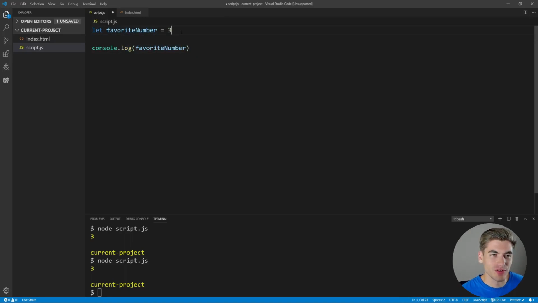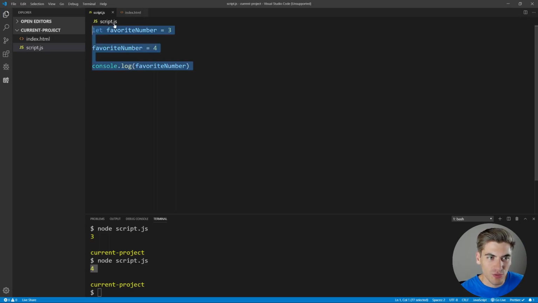Another really nice thing about variables is you can actually change them. Let's say that my favorite number is no longer 3, my favorite number is now 4. So what we've done is we've set our favorite number up here to 3, and then what I'm doing is I'm putting the name of our variable, which right here is favorite number, because I want to update the value of this variable. So I don't need to create a new box. What let does is it creates a new variable or a new box, but I already have my variable favorite number, so I don't need to create a new one. So I don't need that let keyword, but I do want to change the value. So I put my actual variable name, put the equal sign, and then I put my new value for that variable. And now if I save this and I run it down here, you'll see 4 gets printed out because I updated the value of my favorite number to 4.